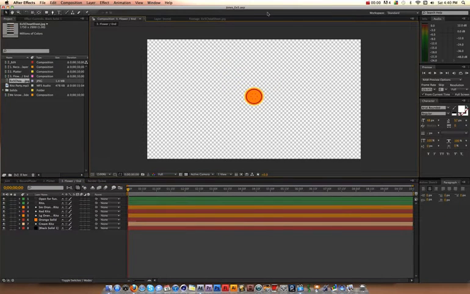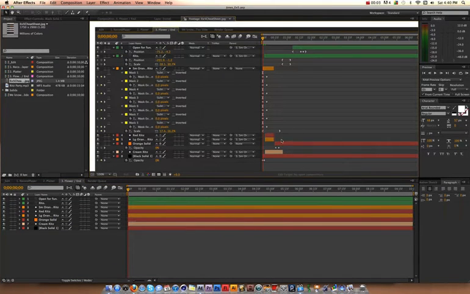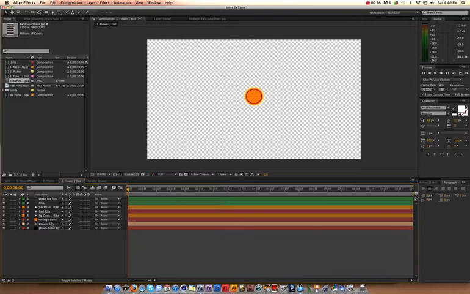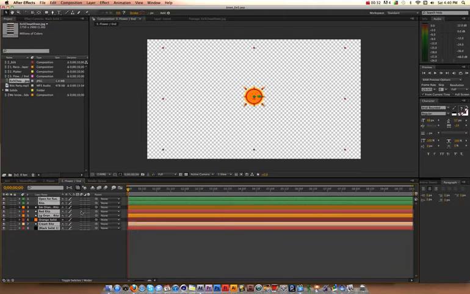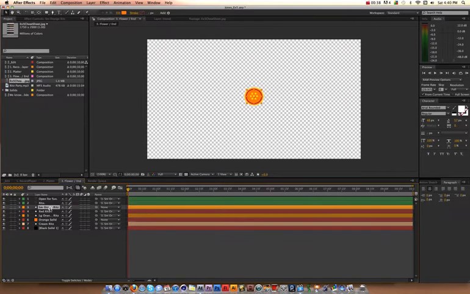All right, so let's go ahead and look at our cheat sheet. We've got pretty simple things going on. If we look at our small orange Ritz, we've got the masks disappearing so that those holes aren't there anymore, and then just a simple scale. And we have everything parented to that small orange Ritz, so we don't have to keep doing those keyframes, everything except the orange solid. So let's go ahead and get started here. Let's parent everything. So I'm going to select everything except the small orange Ritz and the orange solid, and just parent them all to that small orange Ritz there. And let's just start scaling him up.